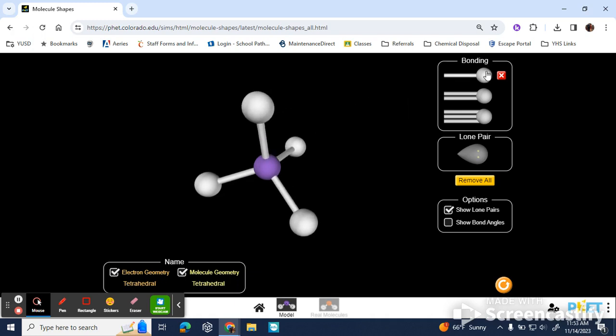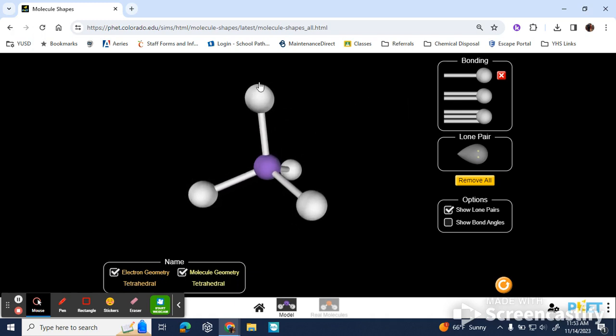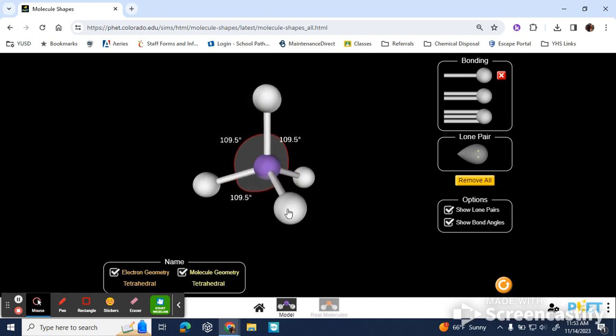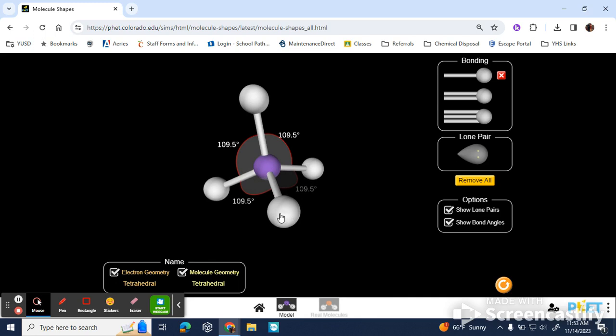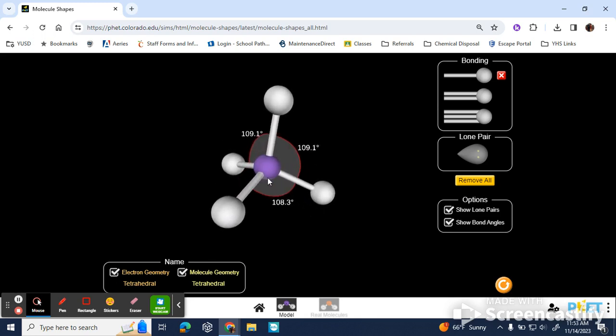If I continue to add more, this is going to give me that tetrahedral. And I'm actually even going to show these bond angles. You don't have to know these bond angles, but you could see that if I were to remove one, it's always going to be maximizing that angle from which those are going to have. All right, so this is going to be my tetrahedral with 1, 2, 3, 4, 5.